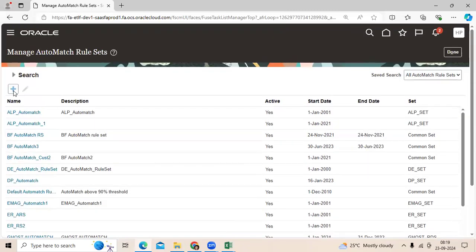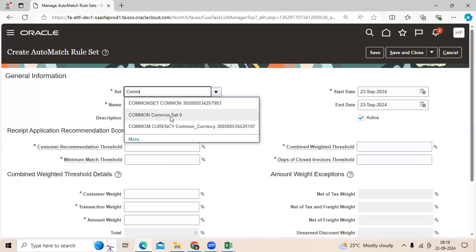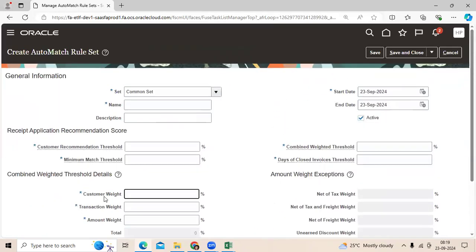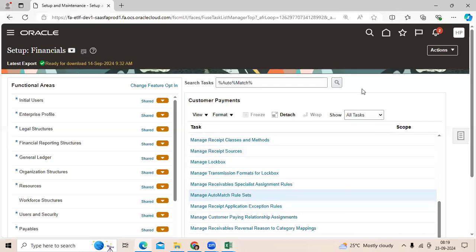Here you can create it like a common set. You can control the threshold and customer weight strings. You can assign it to the customer profile class and customer set. That will help you at lockbox functionality time.